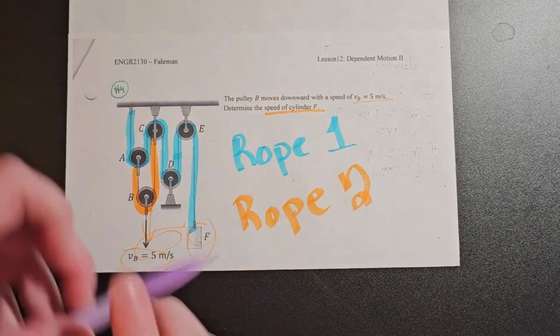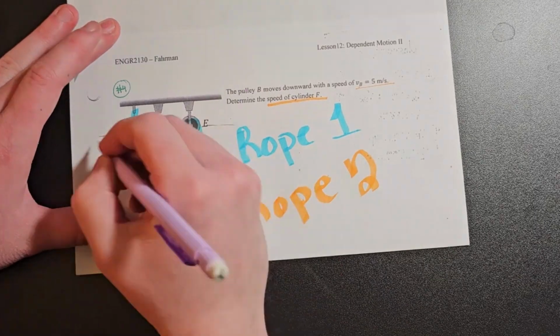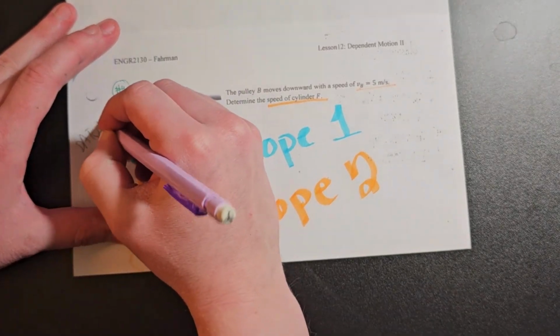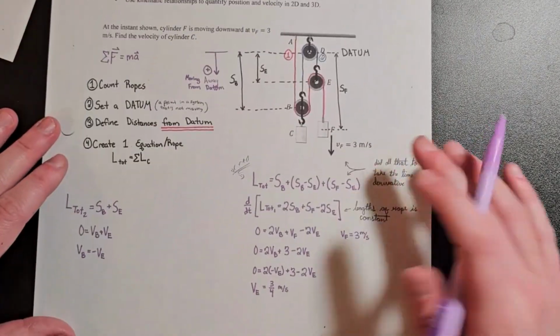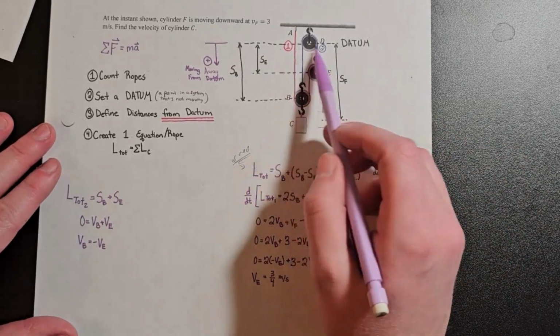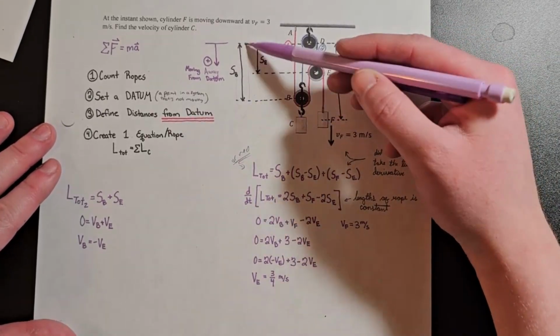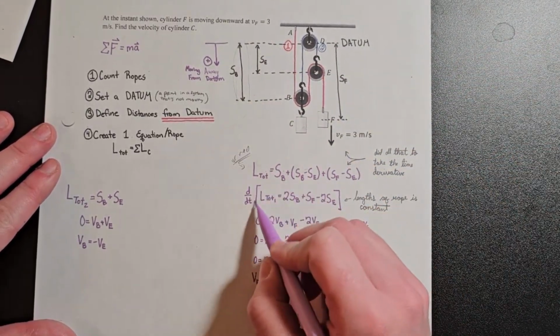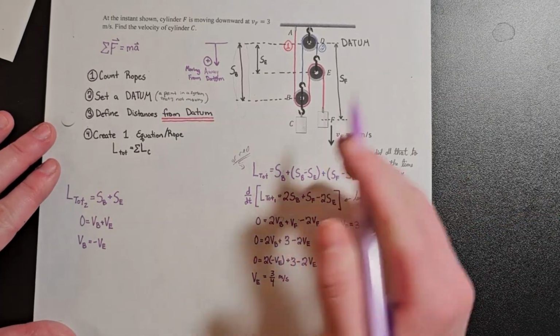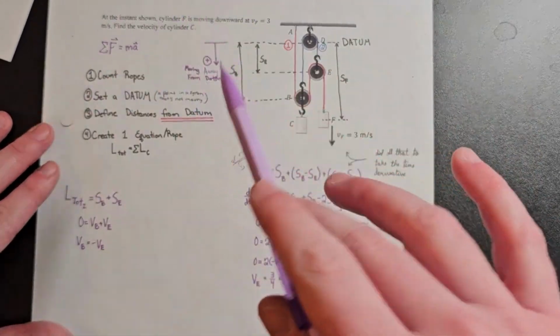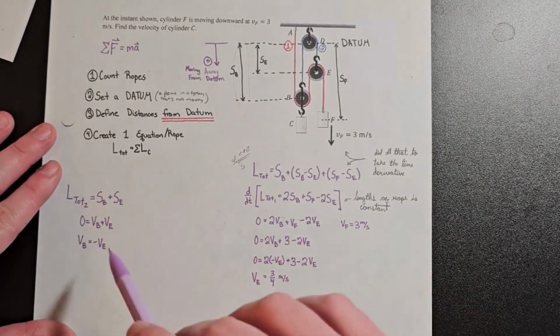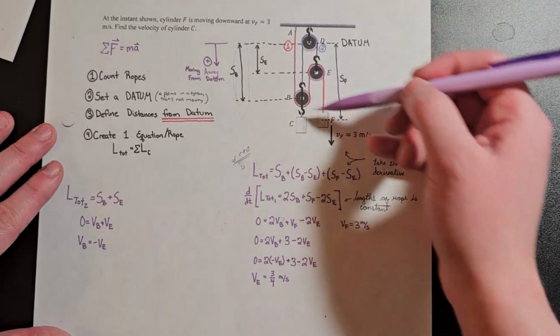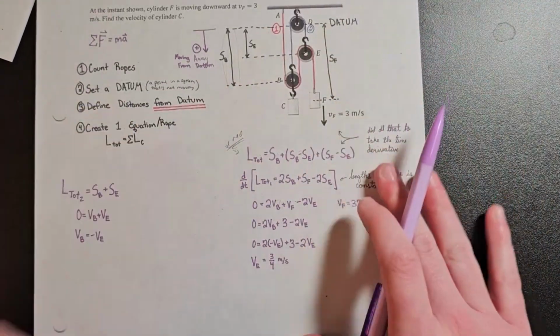And to give you an example of why this is important, and why drawing a datum, like if your datum was here, why this would be important. This is an example of a problem where we've already drawn the datum, and this is us solving for the lengths. Now the reason the lengths are important is because you'll add all the lengths together and then find a time derivative which will help you solve for the velocity, which we saw in the previous problem, which you've wanted to solve for in the problem I just showed you. So again, this is not what you have to know right now, but you will learn it in the future.